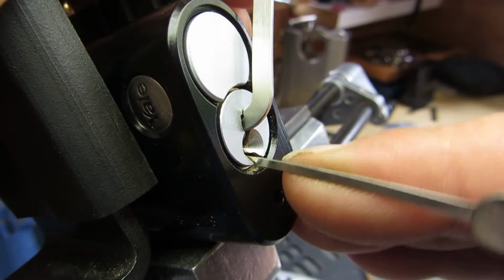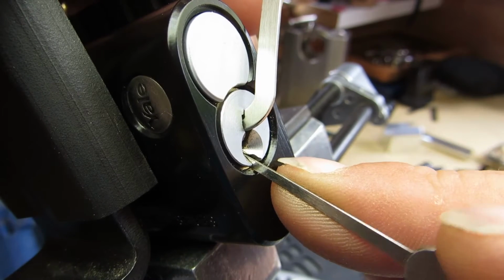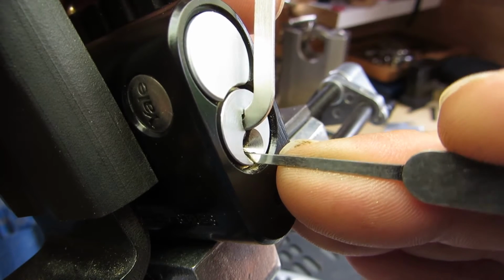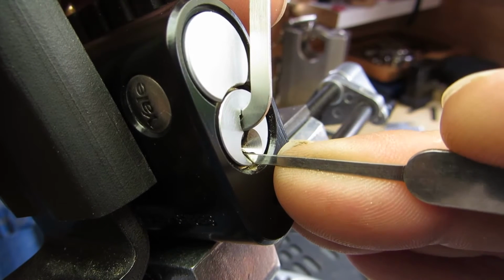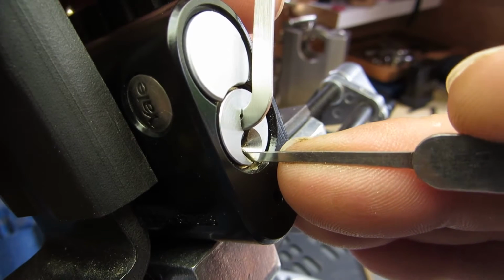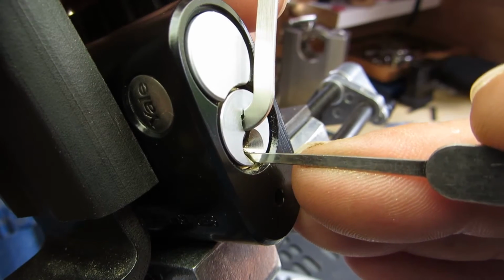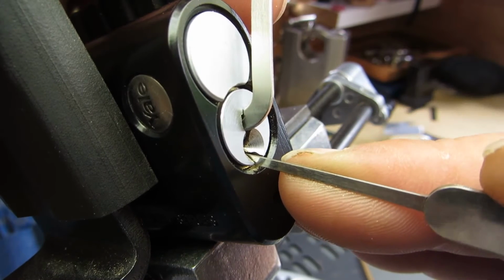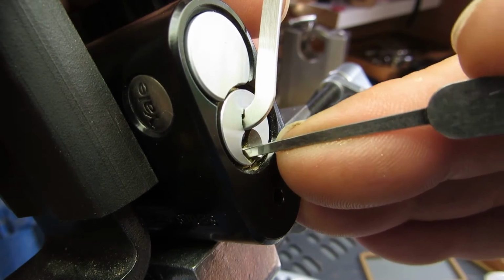Start at the front here. 1 completely loose. 2 a little bit of false set. 3 we've got counter rotation. If I can stay on the pin. Come on. Lost the full set. Let's check 2 again. There we go.